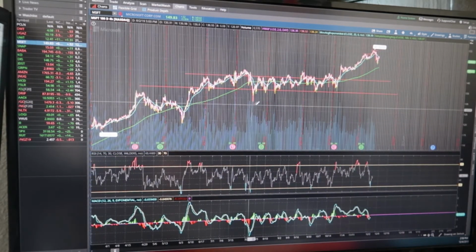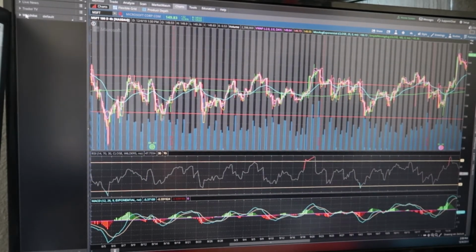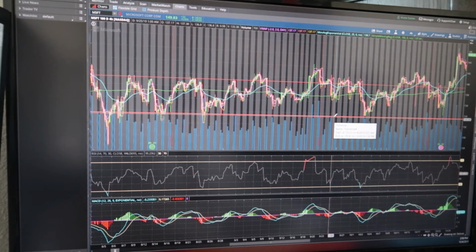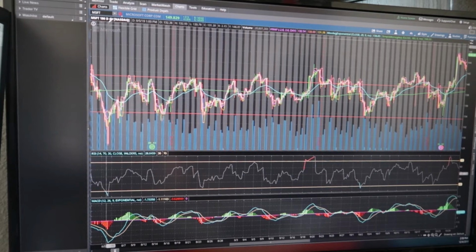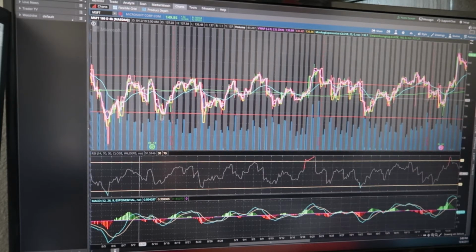So if we focus from this general area from here to here, let's just zoom this in. Get rid of my watch list. Okay, so focusing on Microsoft, we are looking at the H4 180-day chart. Microsoft was trading from about $133 per share to $139 per share. You guys can see this here. When it reached $133, we had this huge spike up. At around 139, we had a sell-off, right? A resistance level. So it came back, retested that resistance level, and sold off.